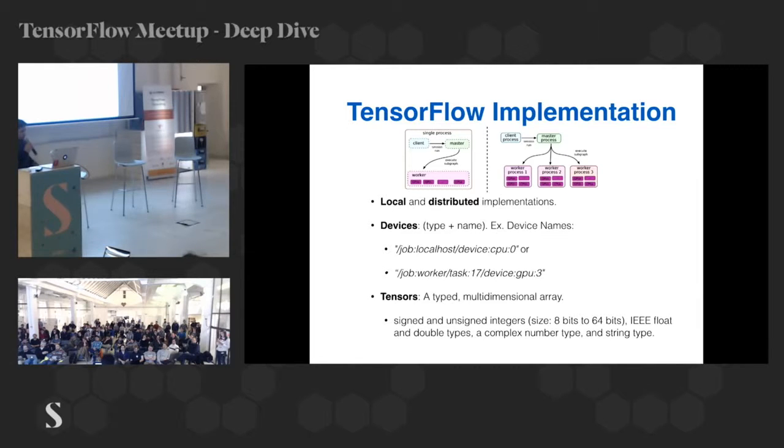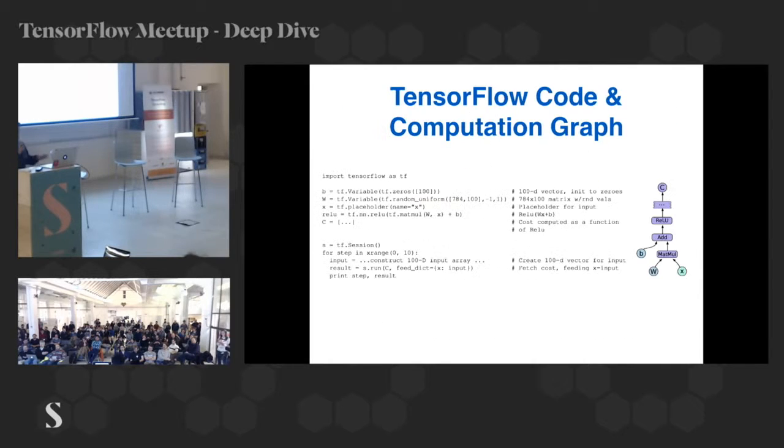They are typed, so they support integers, signed and unsigned, IEEE floats, doubles, all these complex types, and string types. So you can store many sorts of data items in it. And the beauty of this is that since the kernels are provided by Google, at least for the default algorithms, you don't have to think about what happens to the GPU memory, which is very scarce, or the CPU memory. They are handled all together, so it's pretty easy to start with.